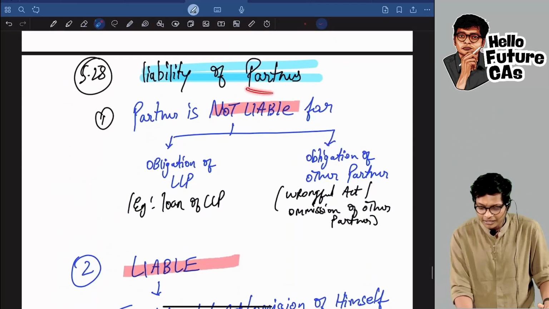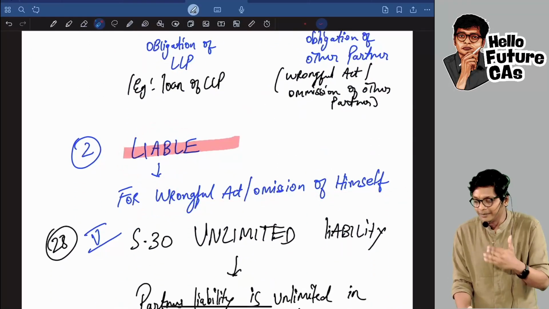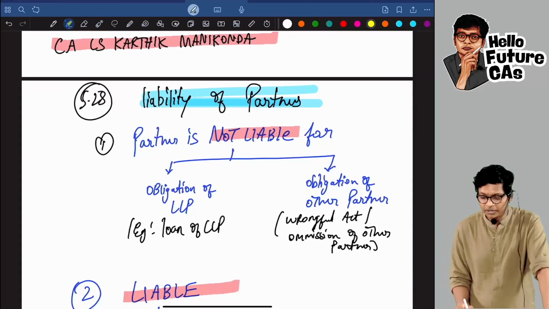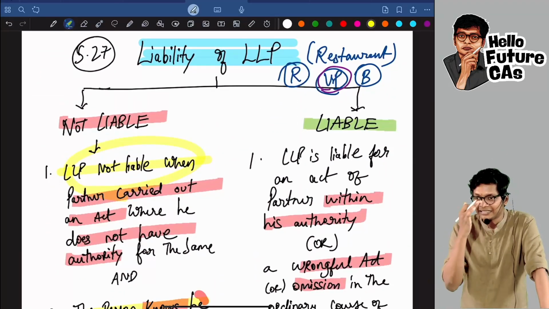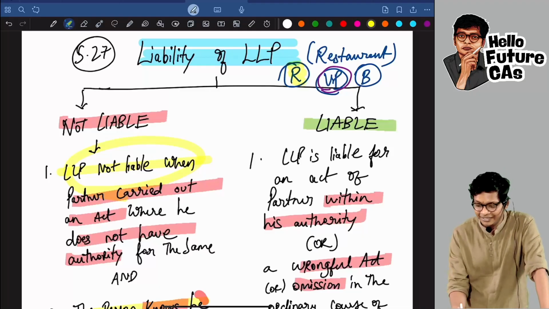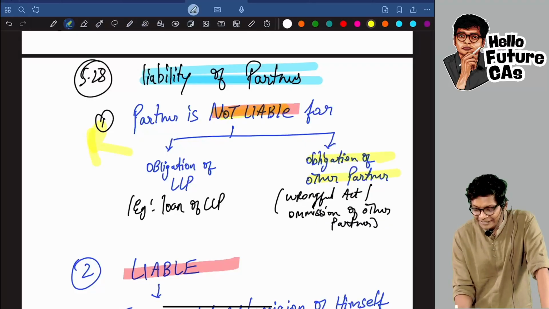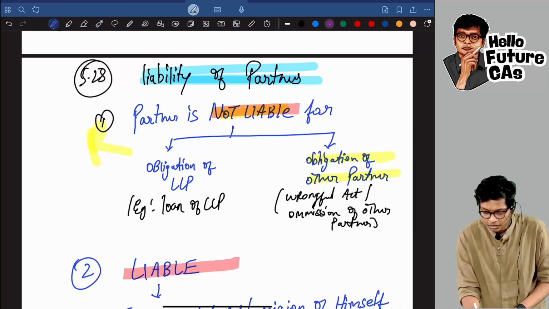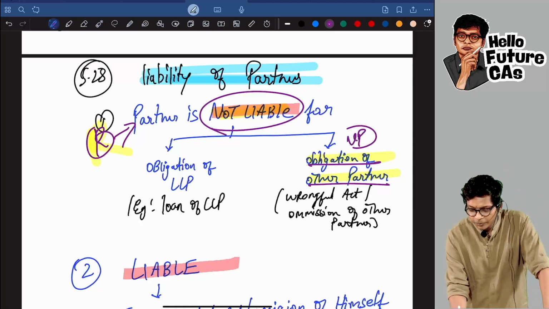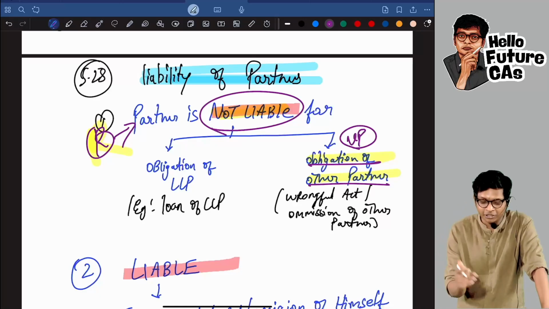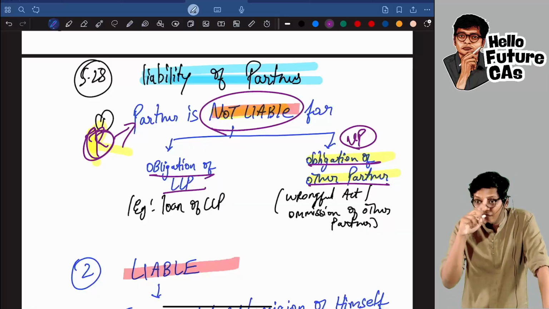Now the liability of partners. I told you when they are liable: for a wrongful act by themselves. When are they not liable? Here, Vishnu Priya took the truck and crashed it. Can I ask Rukmini to pay? Can I ask Bharat to pay? No. Partner Rukmini is not liable if it's the obligation of the other partner. If it's the obligation of Vishnu Priya, she will pay. If Vishnu Priya comes and says, no money, please pay, Rukmini will say, all this will not work with me, I will not pay. Or if it's the obligation of the LLP, meaning what?